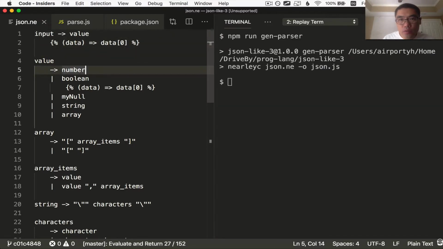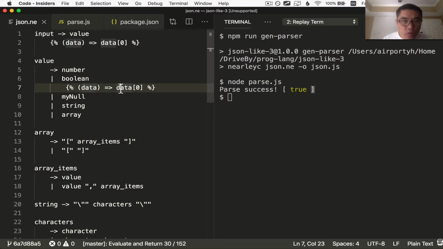So now if we regenerate the parser and run it, then we just get one true. Again, this outermost array is expected because the result of the parser can potentially be multiple parses. So this is cool.